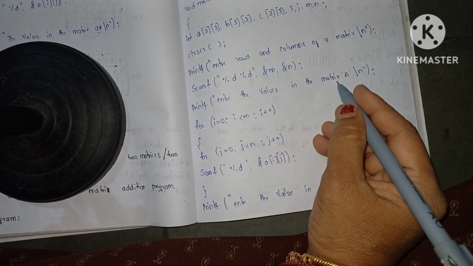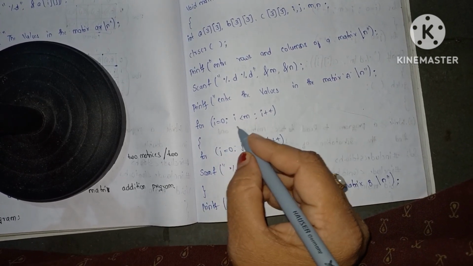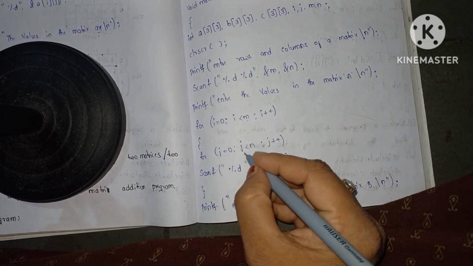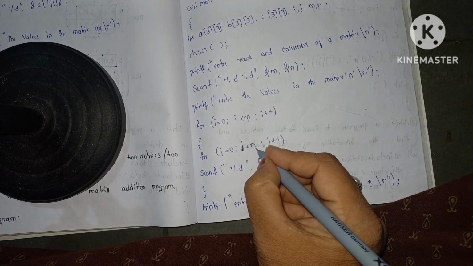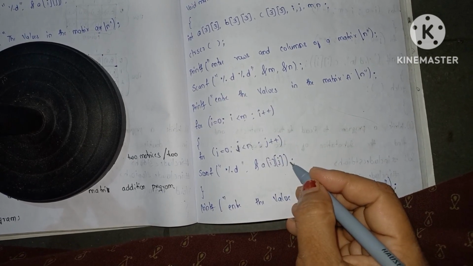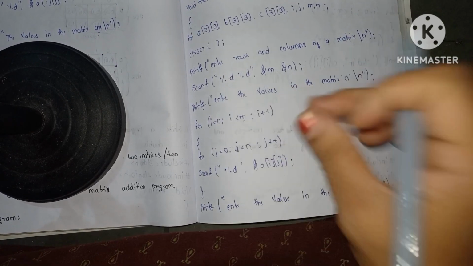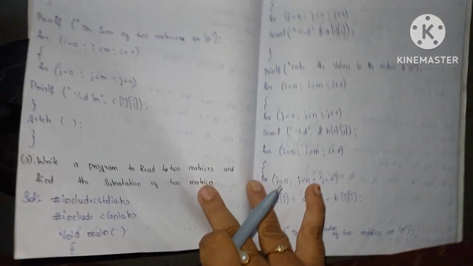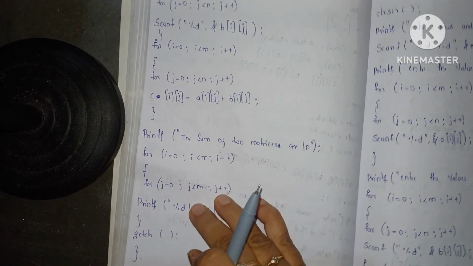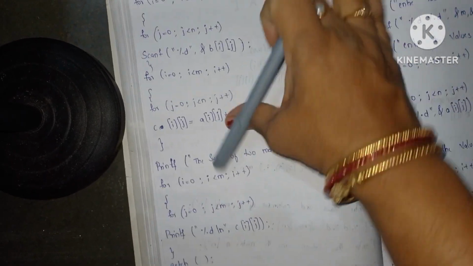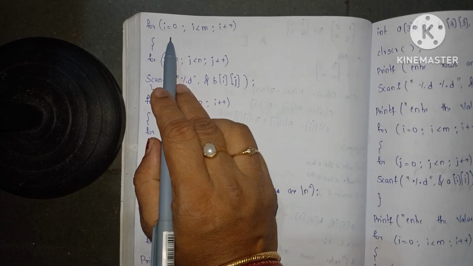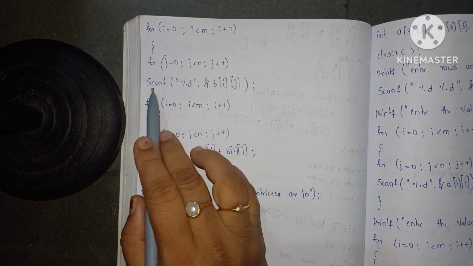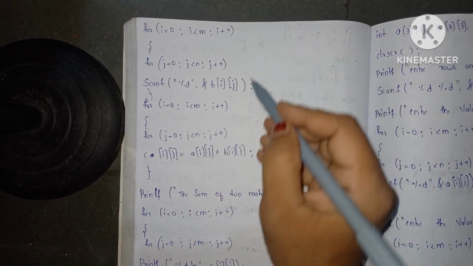Then first we take the elements of matrix A. For I equal to 0, I less than M, I plus plus, because M is the row size, and J for column, N is the size of the column. scanf ampersand A of Ij. That means first we read the first matrix. Then you go for the values in matrix B, again with the same procedure. In this you have to use several for loops. So this is also for I equal to 0, I less than M, I plus plus, J equal to 0, J less than N, J plus plus, scanf B of Ij. The second matrix is also read.